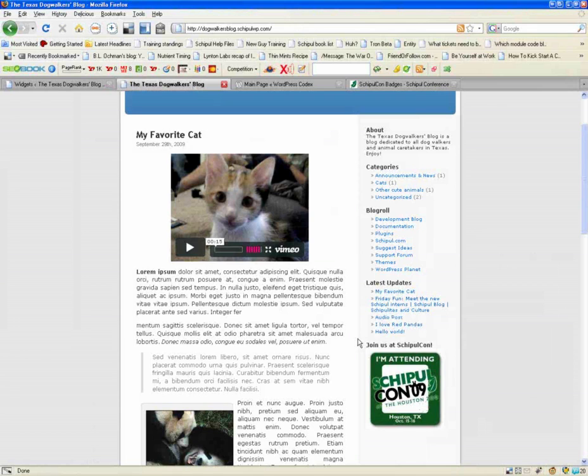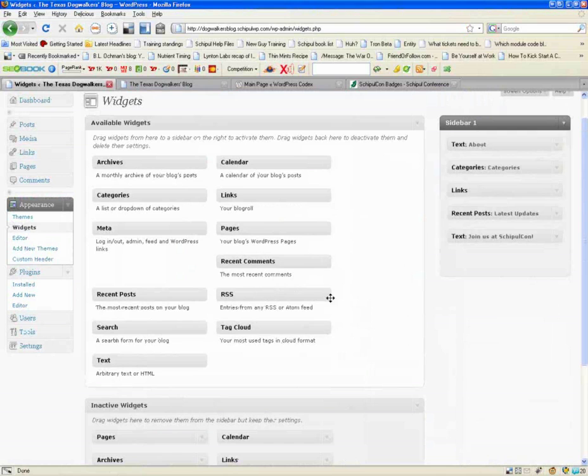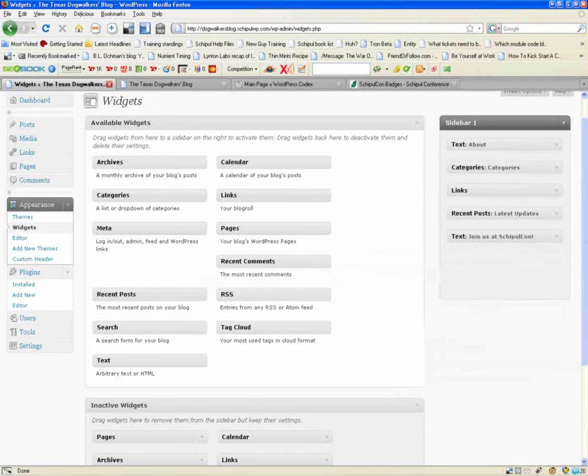This is also an example of where, if you wanted to upload an image to the media library and then include it in here, you can just include it in one of these image widgets. With widgets, like I said, you can drag them around. Once I drag it in, it's going to ask me for options, what I want to do with it. Most of them, you can only have one of, like you can only have one list of all the categories. You can only have one list of all the links, but for instance, text, you can do as many as you want.